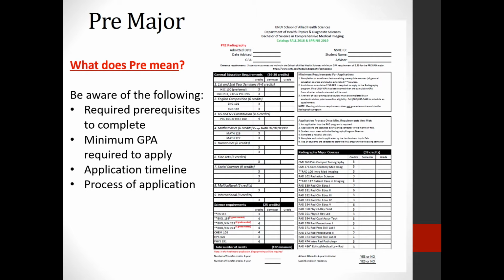Individual programs will vary. Some applications will include hospital visits and shadowing of professionals that are active in the community. Many will require a statement as to why you would be a good applicant for the program. Your degree worksheet has a condensed list of requirements and procedures that must be followed for application. These are found on the right-hand side of your degree worksheet and are unique to your individual majors.